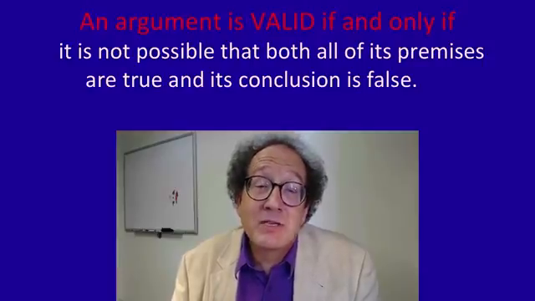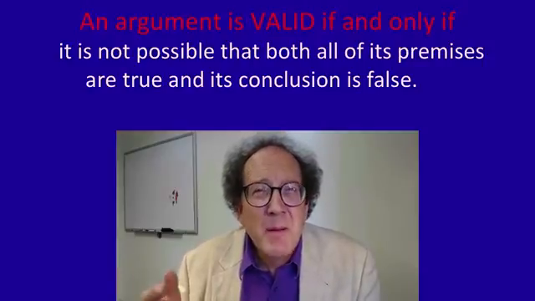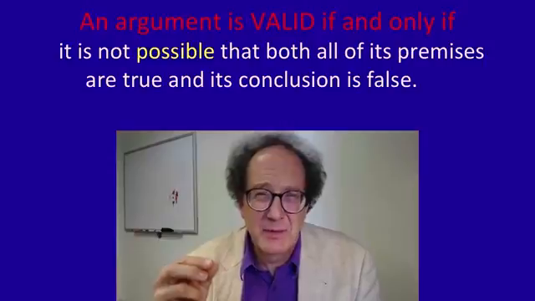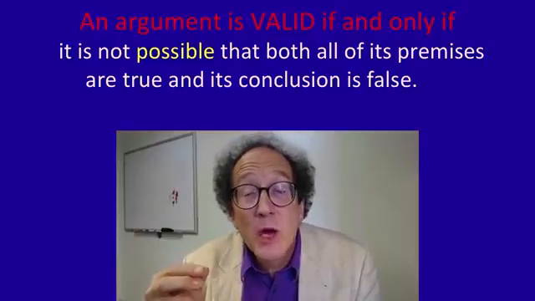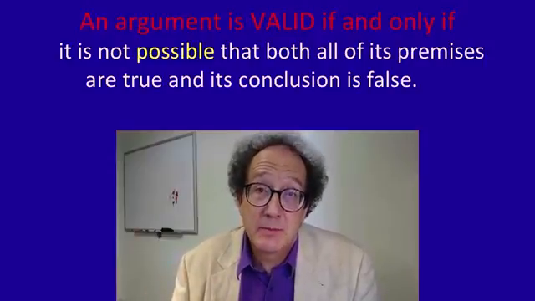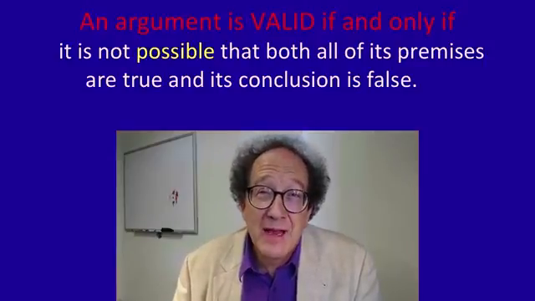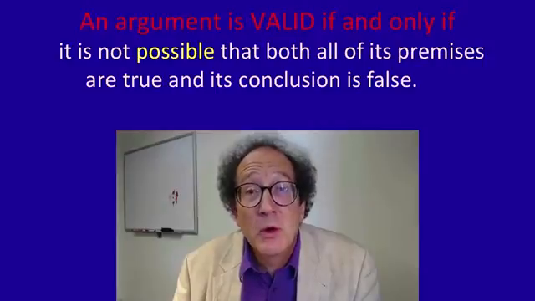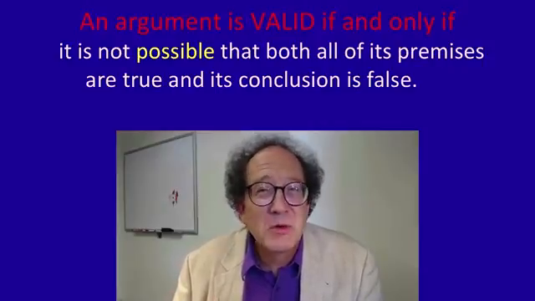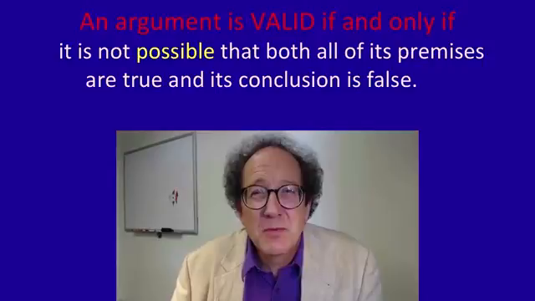Now that might strike you as a pretty simple notion, but actually that little word possible is a problem. How do you tell what's possible or what's not possible? Well, there's no mechanical solution to that, and we'll struggle with that a little bit throughout this course. But for now, since we're right at the start, let's think of it this way.